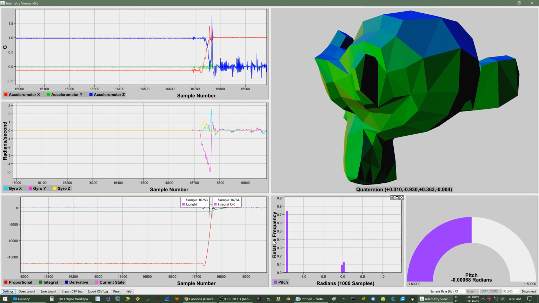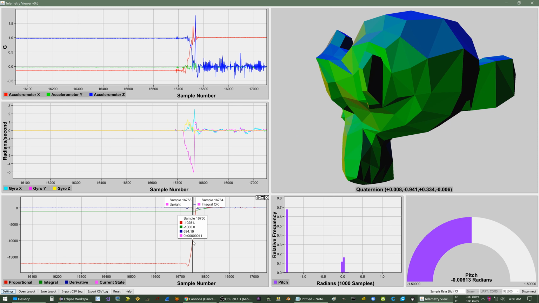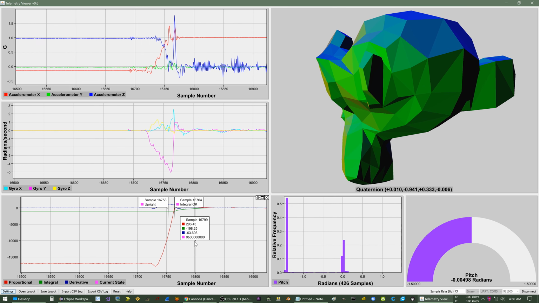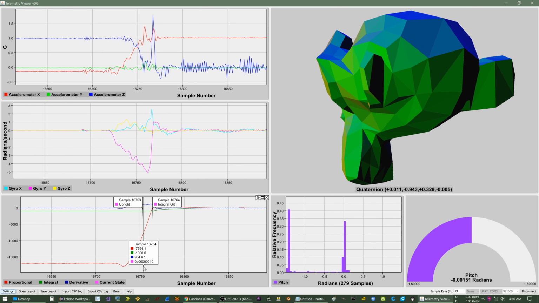So now the robot is balancing again, and we can see that it detected that the robot is now upright, so it'll power the motors, and it detected that the integral accumulator is no longer at its limit, and it has flagged that here. This particular robot only has those two flags because it's a very simple control loop, but bitfields are really useful in more complicated systems, but this is the only one that I can publicly share right now. Anyway, you get the idea. I will show you how to define the bitfields a little later on in this video.